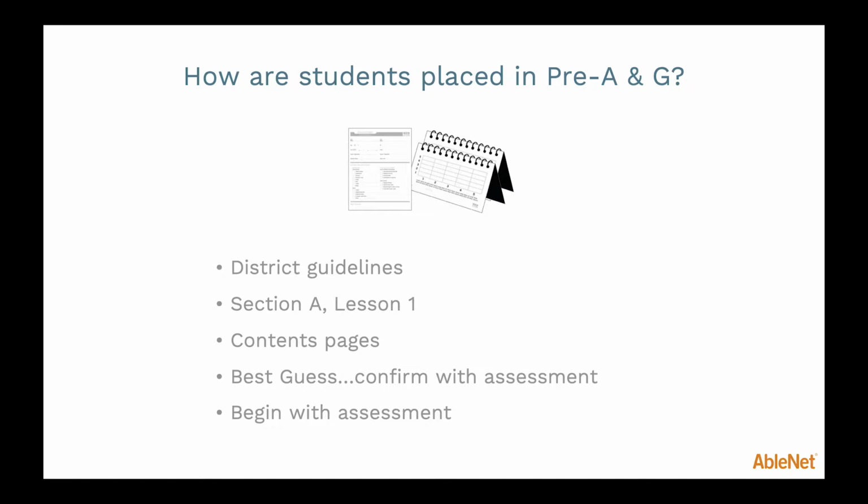You can always begin at the very beginning of the pre-algebra and pre-geometry curriculum. However, you may want to consider what skills students already possess. If you know your students' math skills, maybe through a different assessment or from previous knowledge, you can use the contents pages found in the beginning of the teacher's guide. The list of objectives are organized from Section A to Section Q in the order in which they will be introduced. Decide which skills your student has, which skills they are struggling with, and find the starting point that you think would be appropriate for your student.